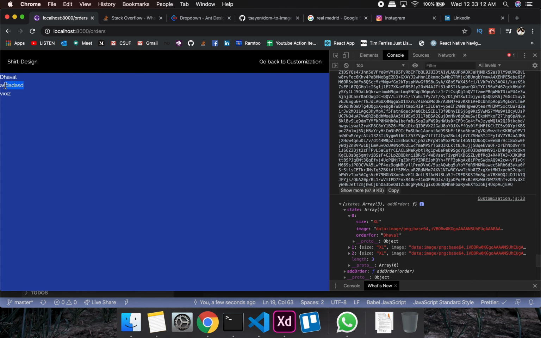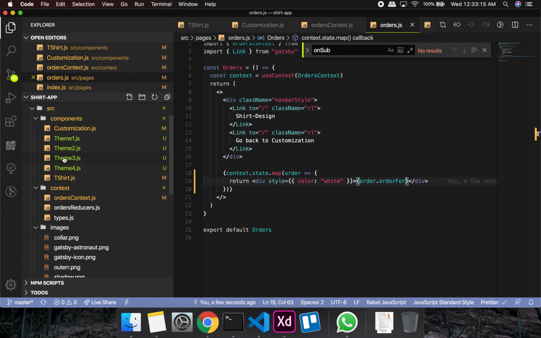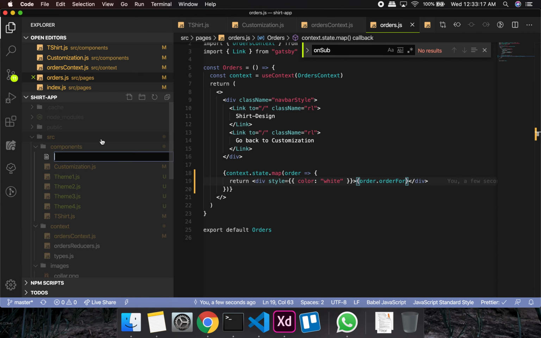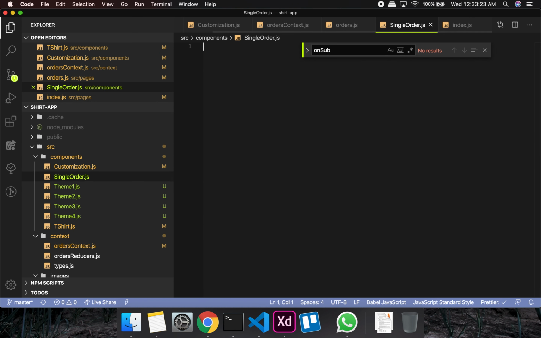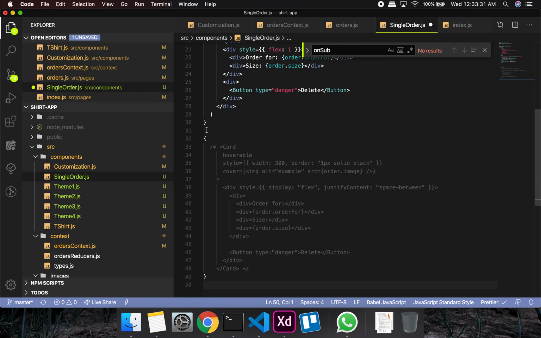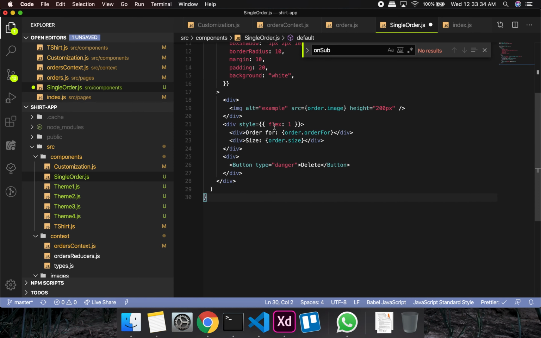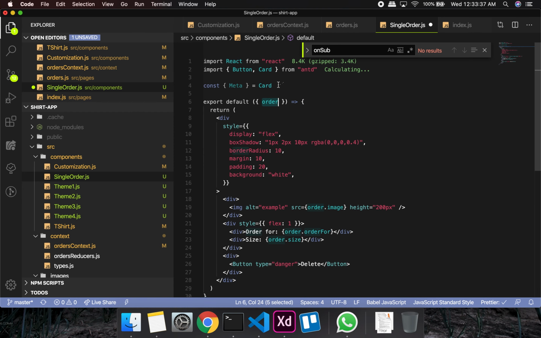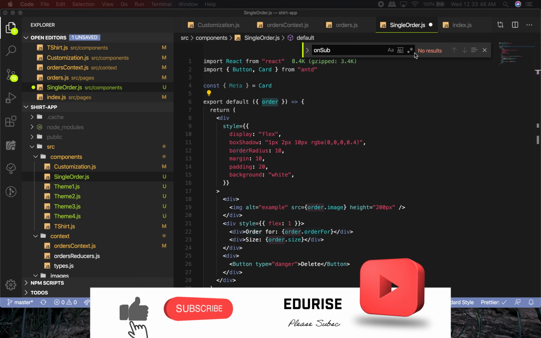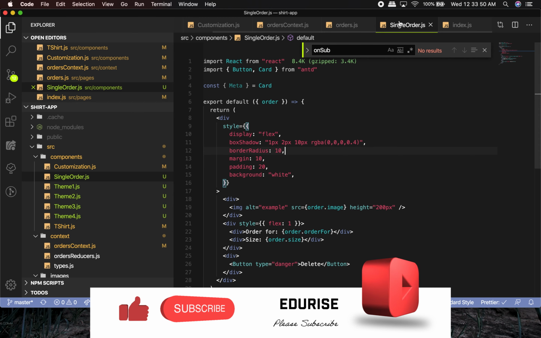Yes, there it is. Okay, now what I'm going to do is I'm going to quickly create another component which is just going to be single order.js, and in this single order I'm going to copy and paste something, because this is just a UI stuff. I don't want to waste time on the UI. I don't need this, so I'm gonna remove it, and it's gonna take an order and it's a card, so for that reason I'll have a single order card and I'll have to pass in order.